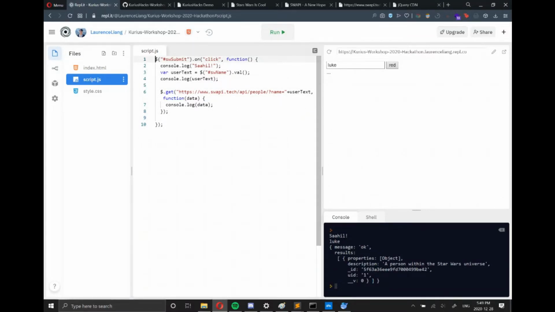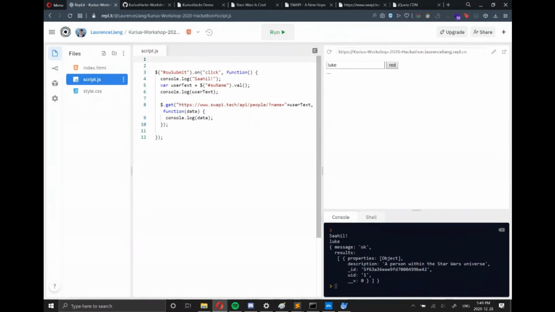Sounds lit. So the next thing we need to do is process the data objects, the huge JSON thingy that was returned. There are a lot of ways of doing it, but just for the sake of this workshop, the best way of doing that is creating a function. Has anybody ever encountered functions before?